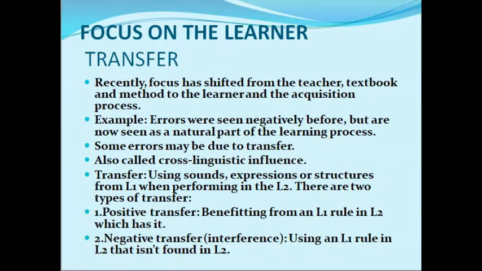So, if I have a rule in my mother tongue, let's say in Arabic, which is my mother tongue, and I can use this rule in the target language that I am in the process of learning, then if the same rule exists in the target language, which is English, the transfer here is positive, because there is nothing wrong with what I have adopted from my own native language and applied to the target language that I am learning.